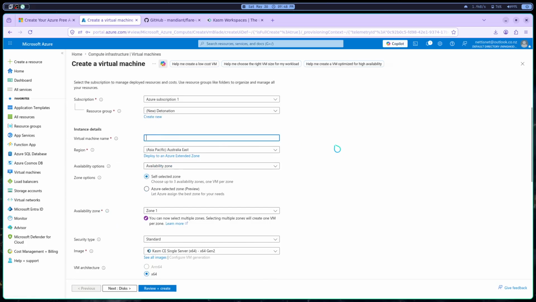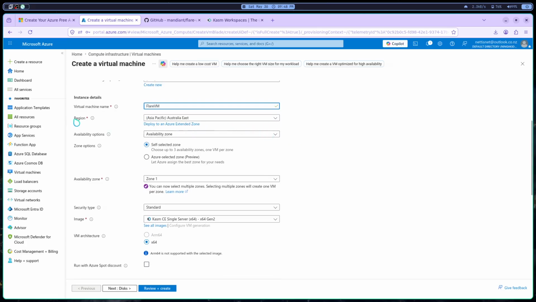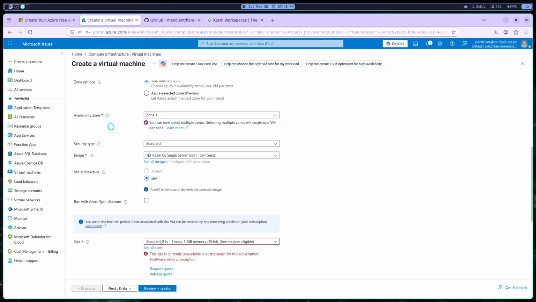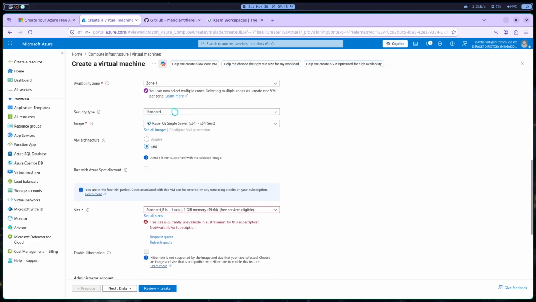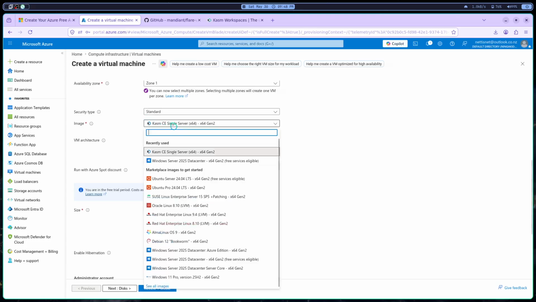The first virtual machine we're going to spin up is going to be the Flare VM virtual machine, which is Windows. You pick a region closest to you. I am in the southern hemisphere, so Australia East is the closest data center to me, so I will pick that. Availability zones and all that sort of stuff don't really matter because all of this is going to be ephemeral architecture.